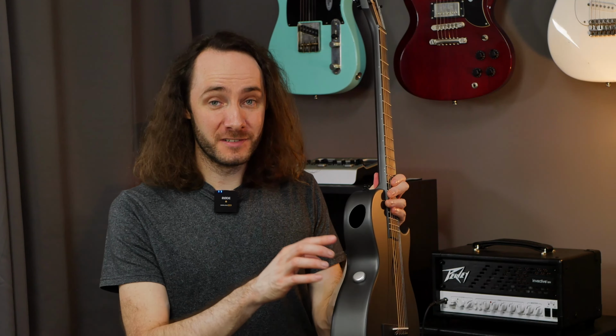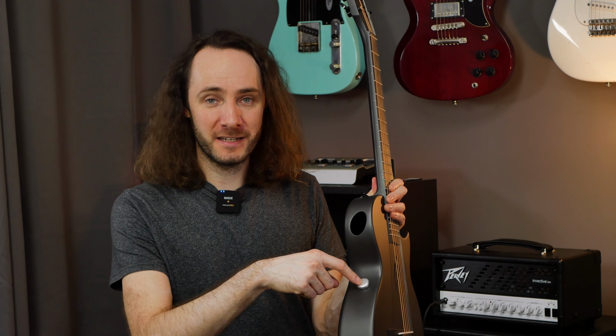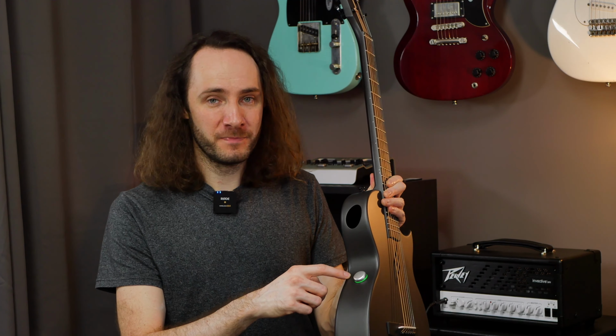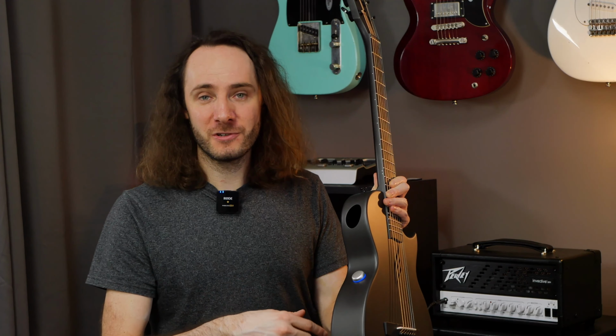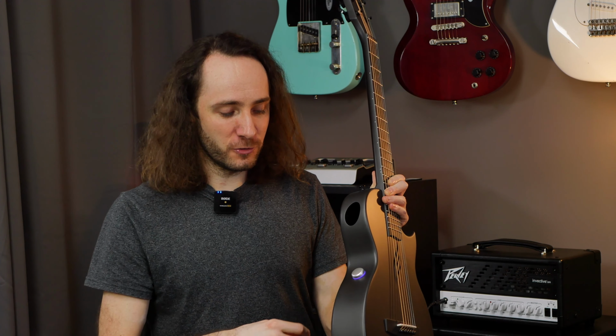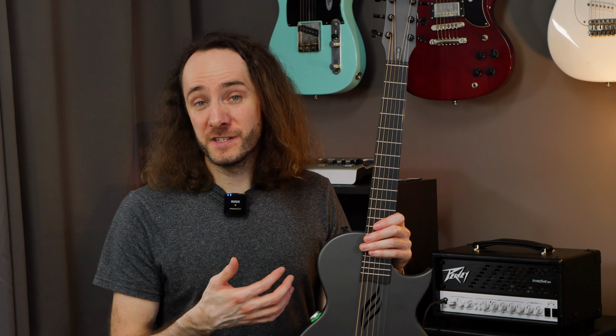So right here next to the sound hole we have this knob, and if you push it and hold it you can turn on the guitar. And you can see it's now green, and that means we are in the acoustic preset, and if we press the button again we have a different color, and that's another preset. And we have four presets in total, and each of the presets has like a different combination of effects. And you can also turn the knob and it simply works like a volume control. So let me show you how the different presets sound like.